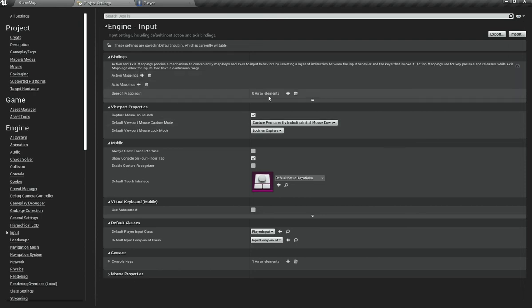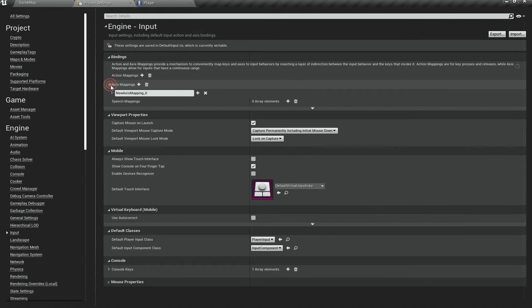Now the difference between these two is that action mappings are those inputs that you just kind of press a button, and it has got two states, like pressed or not pressed. And axis mapping can have a positive state, a negative state, a bunch of stuff like that. You will understand it better when we actually start using them. So I'm going to create an axis mapping. The reason we are doing an axis mapping is because we want to move forwards and backwards, and we don't want to create different buttons for each of that. So for that we are going to use axis mappings.